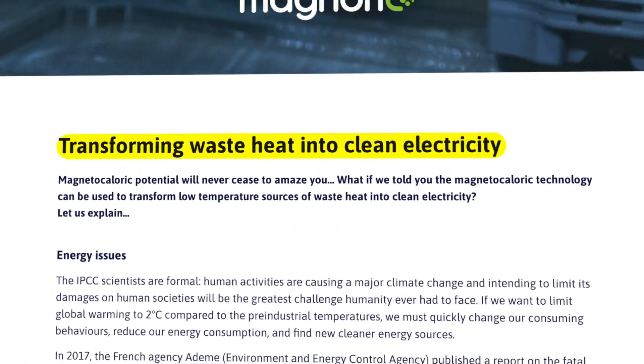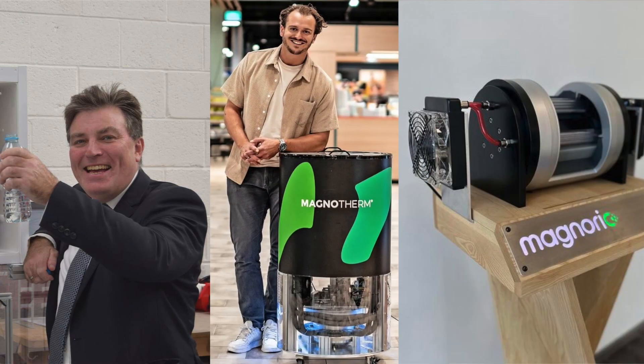The good news is that companies are making tangible progress. Magnoric isn't just focused on refrigeration — they're exploring ways to transform waste heat into electricity while developing cooling prototypes, and they recently showcased a magnetocaloric display cabinet at Chillventa, demonstrating the technology's potential for larger applications like supermarkets and data centers. The current commercial trajectory isn't aimed at your home AC system, at least not immediately. Companies like Magnotherm, Camfridge, and Magnoric are strategically starting smaller with beverage coolers and small chillers as their initial commercial products, allowing them to refine the technology before tackling the complexity of whole-house systems.